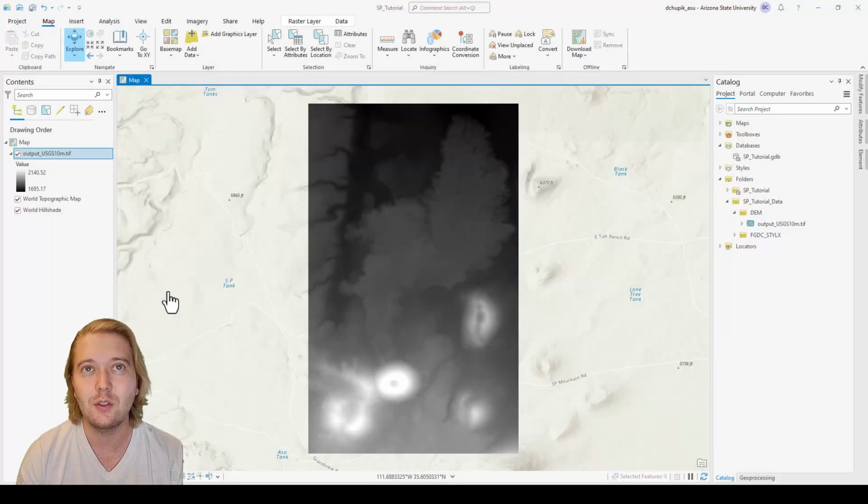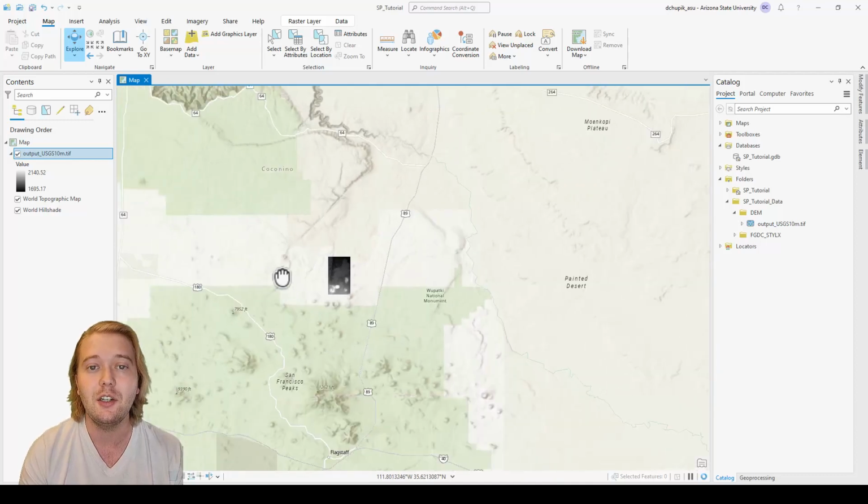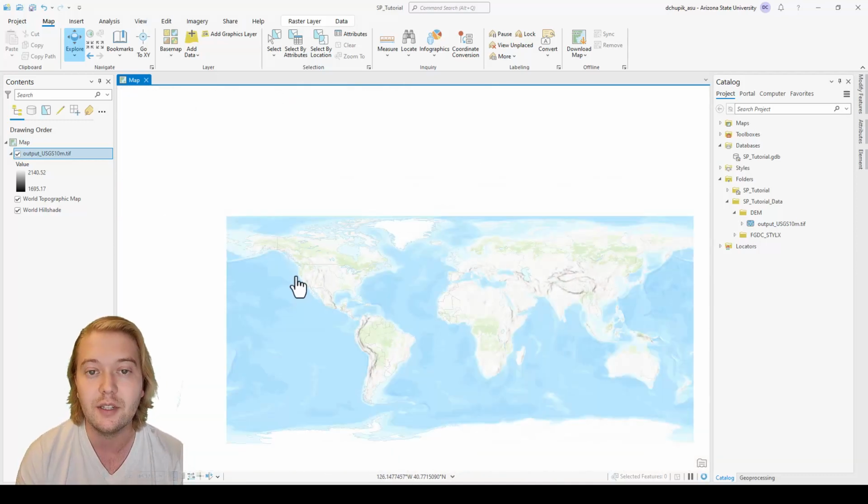Deciding on a projected coordinate system is a critical step before creating any new data products or beginning to map. By ensuring that our initial DEM and map view are within the same projected coordinate system, we will avoid many common issues when using basic tools and functions, because all of our data will be using the same horizontal units of measure. Let's begin with step 2, changing our map view to our UTM Zone 12 projected coordinate system.